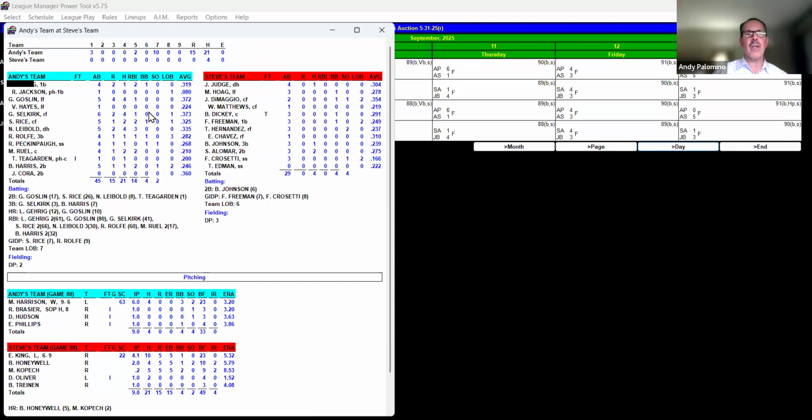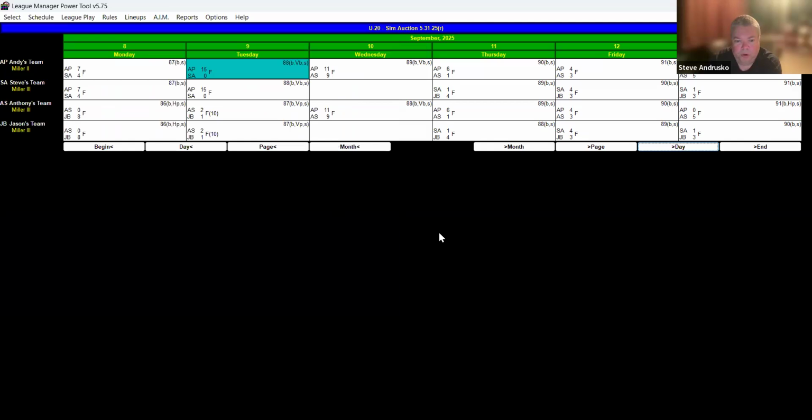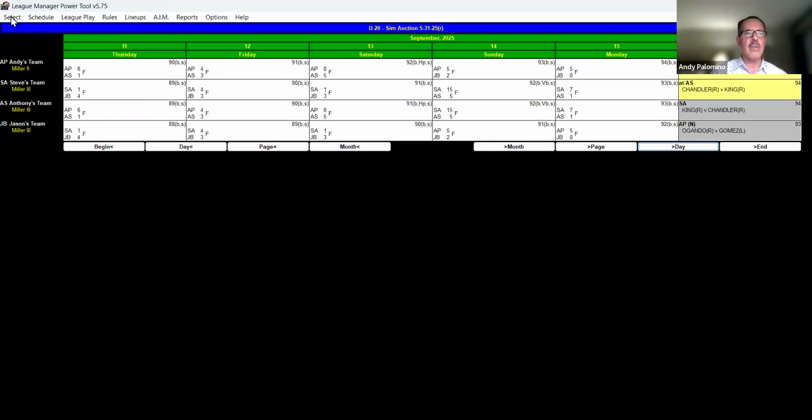Now, did I have a hitting star? Let me see. Goslin, 4 for 5. Gehrig, Liebold. All right. Eric King, not good. No, no bueno. All right. Let's go to next day and let's keep rolling here.